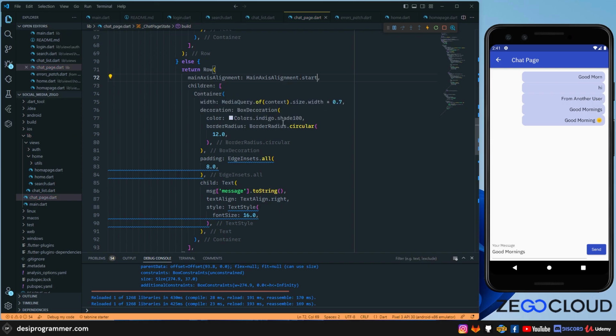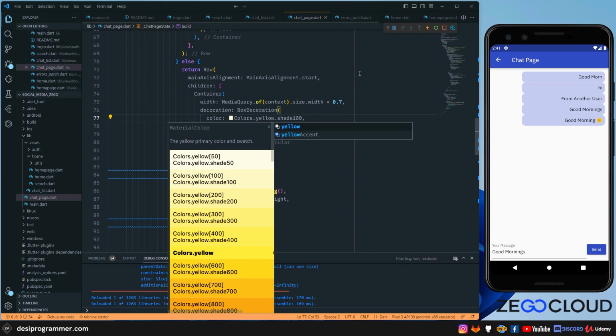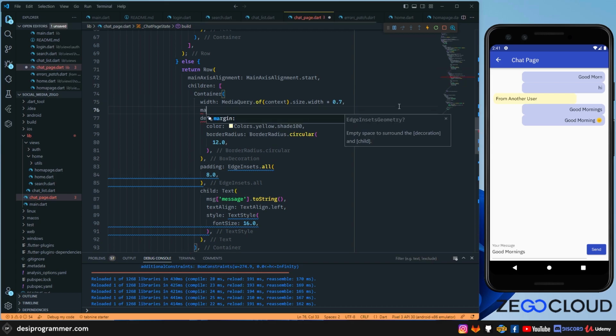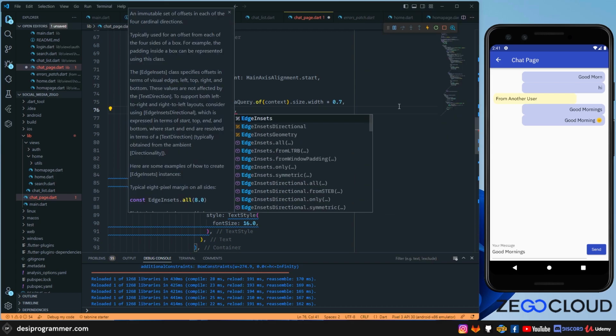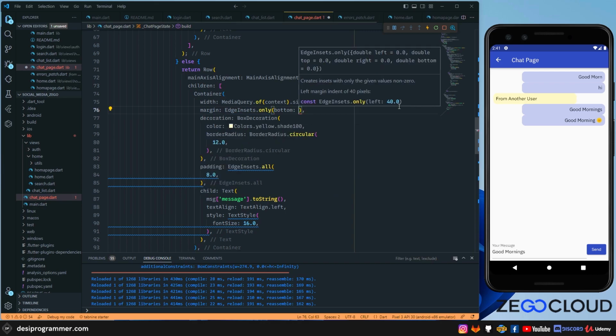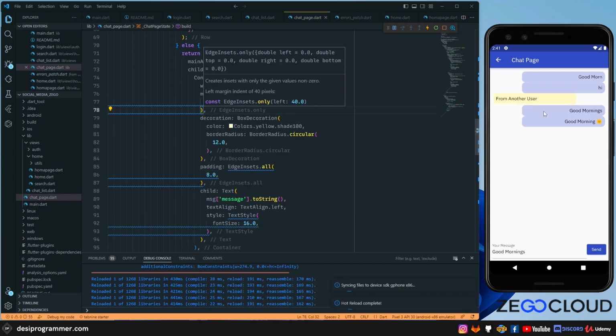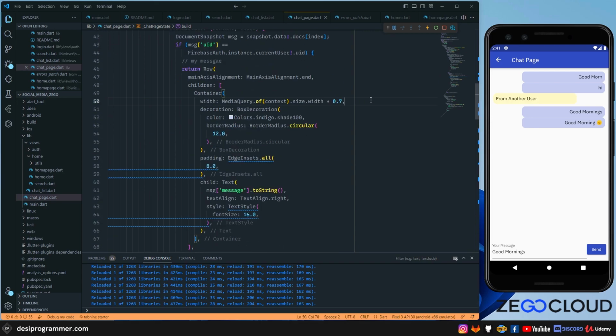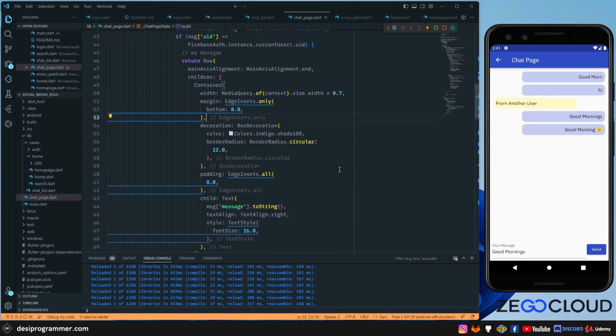The color should be, let's say I'm interested in yellow. Let's save it. Now this is how this message is going to look. I'm saying it's not right, it has to be left. So let's save it, and now it is left. The next thing that we need, before the time, is that I just want to give them some kind of spacing. So let's say margin is going to be EdgeInsets dot only bottom, let's say 4.0. Just some margin to make sure that it looks good, and even 4 doesn't look very good. So let's keep it 8, copy this, paste it here and save it. So now we have some margin, right?